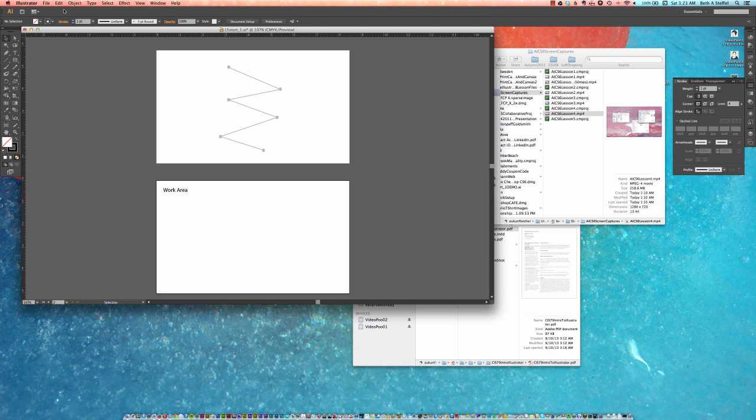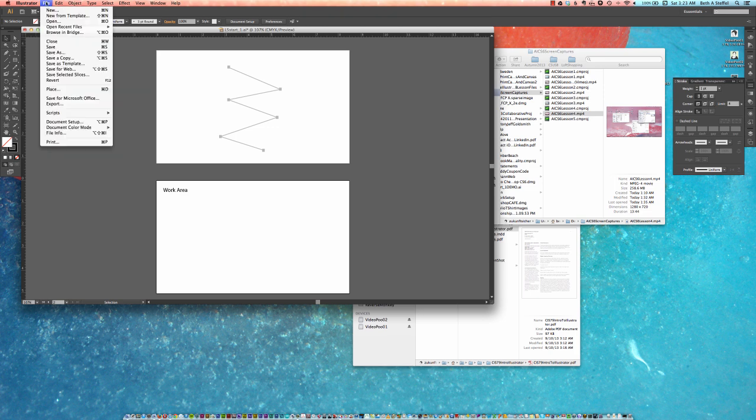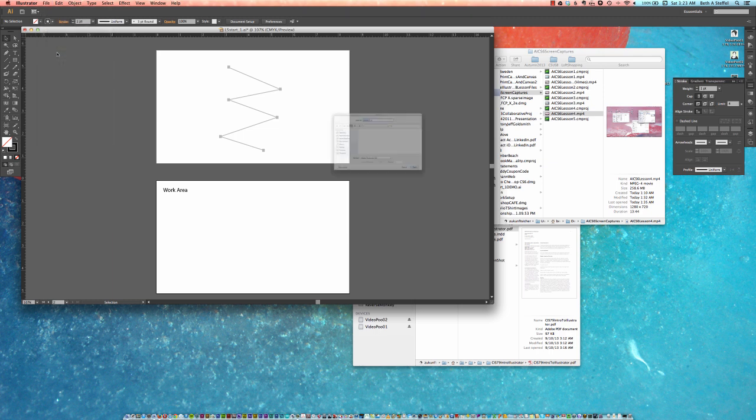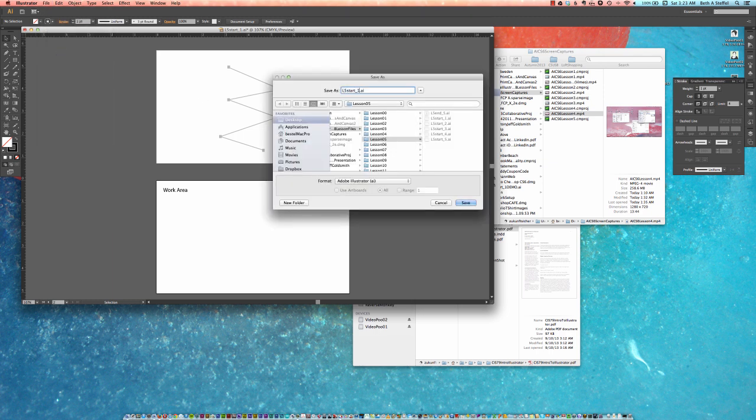And one last thing, just like every other time, I'm going to do a File, Save As for this file. And again, this is a good thing to get in the habit of. Usually when I start working on something for the day, I'll give it a new name so that I have an archive of work going back. And even if you're starting from a fresh file, you want to make sure you save right away. So I'm going to go to File, Save As, and I'm just going to call mine Demo. And I'm going to save it to my desktop.